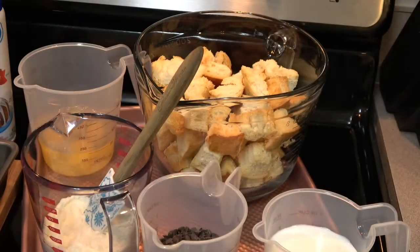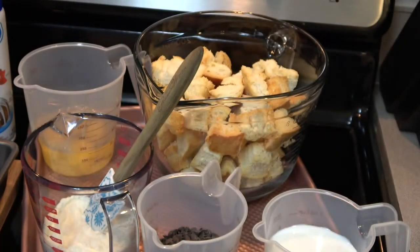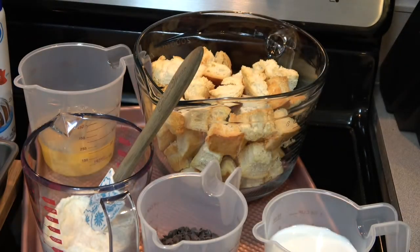Oh my gosh. And it calls for 6 cups. 6 cups of cubes, you guys. And I was like, oh crap, I might just have to get 2 or 3. So I started out with 2, and these are my leftovers. I still have a baggie full of cubes, and I still have 3 slices left. So if you do that, only get 1.